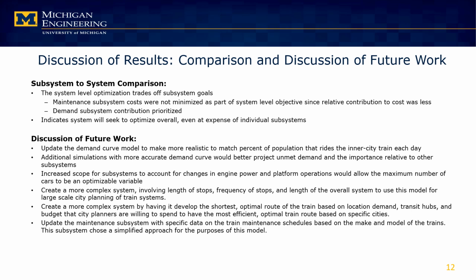Creating a more complex system will allow us to better predict what the outcome of a light rail system on an intercity train will be, and updates to the maintenance subsystem with specific data on train maintenance schedules will allow us to better model how much maintenance will cost for the system.